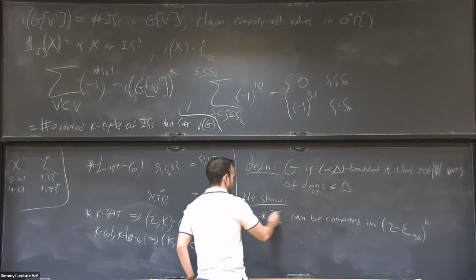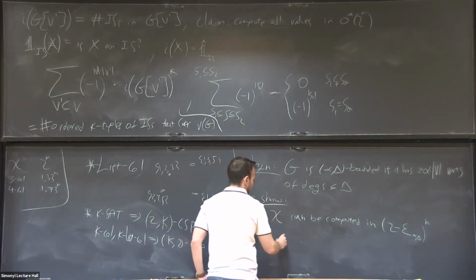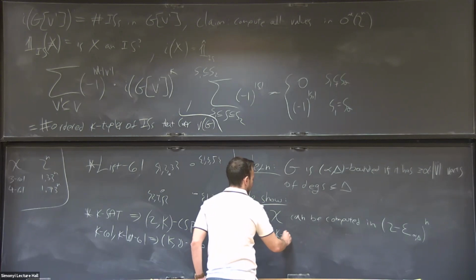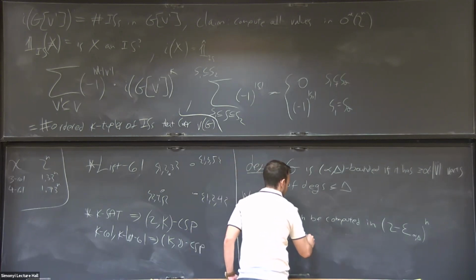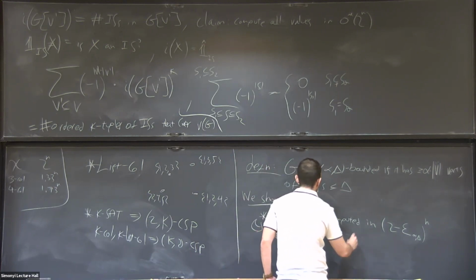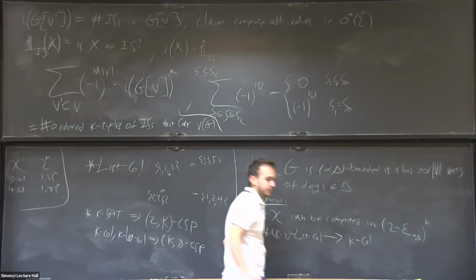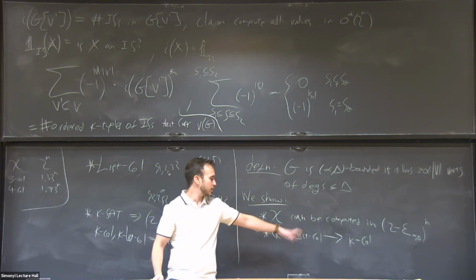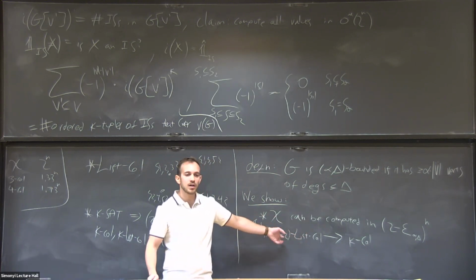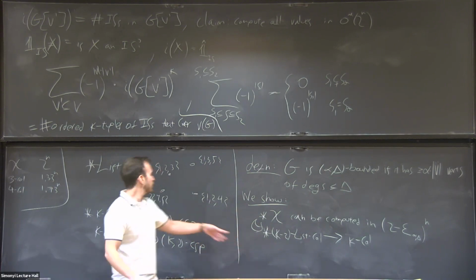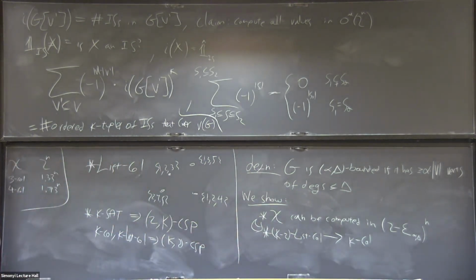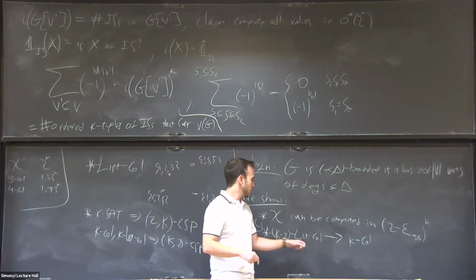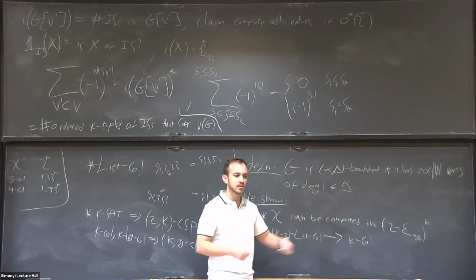And we use this thing in order to show a reduction. What I want to say is that if you can solve (k minus 2) list coloring, then you can also solve k coloring. So using this thing, we show a reduction from coloring a graph to list coloring a graph with 2 fewer colors. It's a reduction, not even sub-exponential, in terms of less than 2 to the n. If you can do the first in less than 2 to the n, you can do the second in less than 2 to the n.